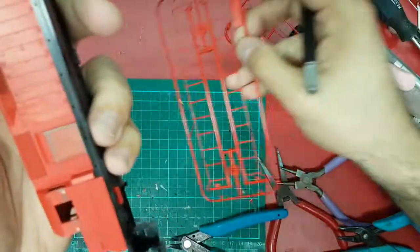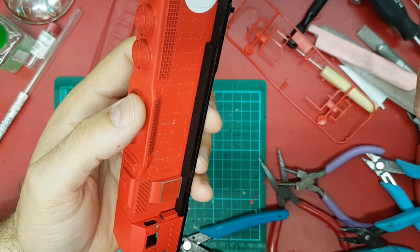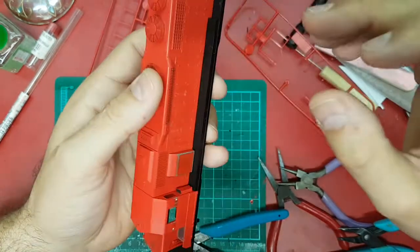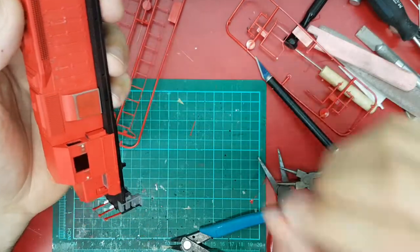And the advantage is the end is white, right? The end grab iron is white. So if you're able to print it and paint it separately, it looks sharp, right? So you're not having to brush paint it on afterwards. It looks sharp. Nice. The end is nice and clean, right?